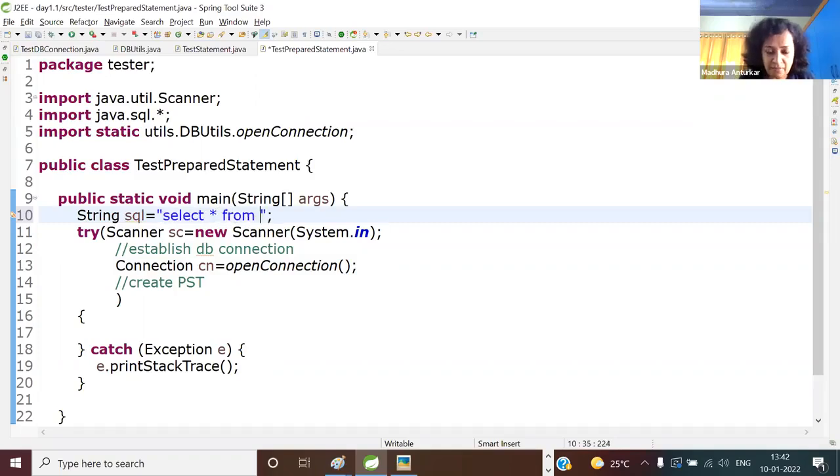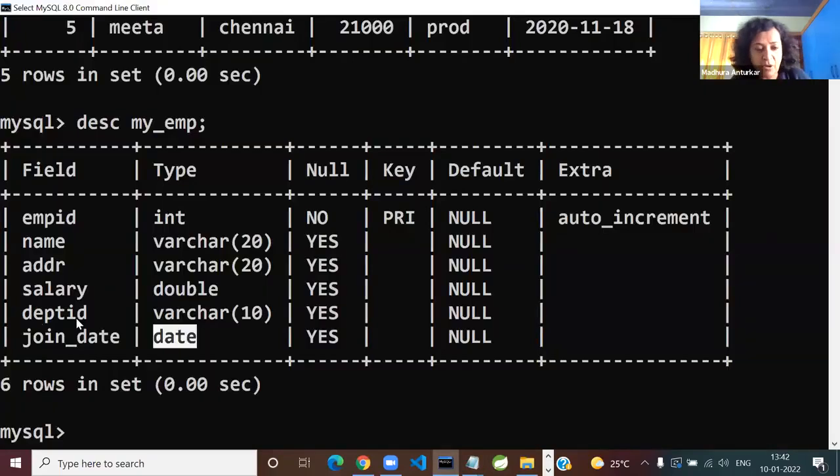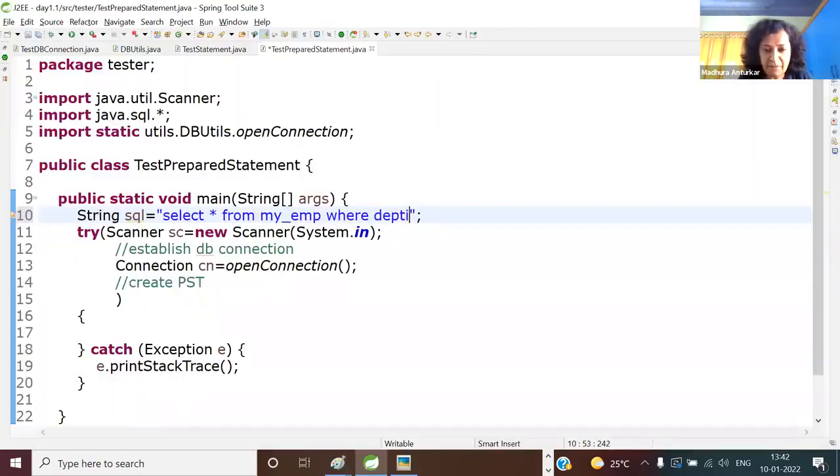Select star from my employee where dptid is equal to, and this is the dynamic value, the in parameter value which the user is going to inject later. So the input parameter position is represented by a question mark, and we will fill the question mark once we take the information from the user.